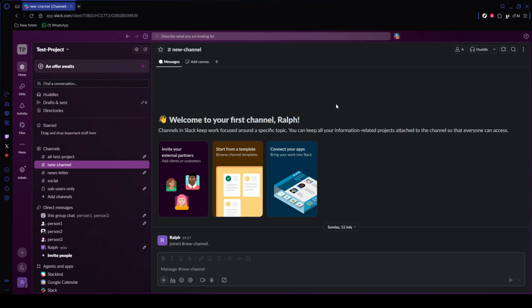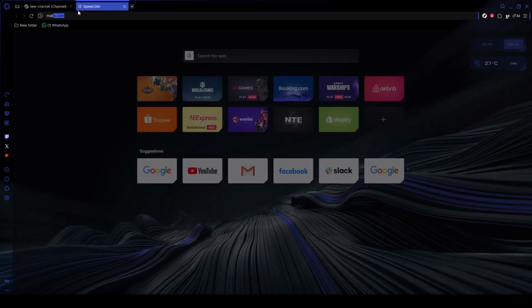In today's video, I'm going to teach you how to instantly trigger Make.com from Slack. If you've ever built an automation in Make.com and felt frustrated waiting for scheduled checks to run, this setup is a much faster option. Instead of polling every several minutes, you can create an instant trigger so Slack sends the event to Make the moment it happens.